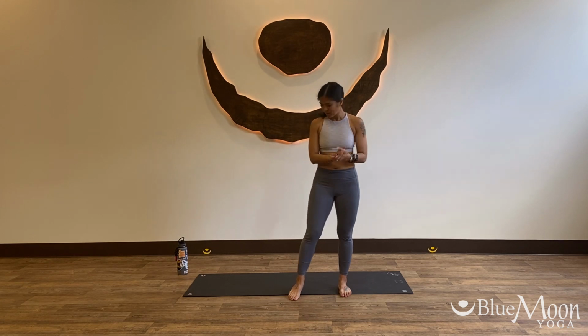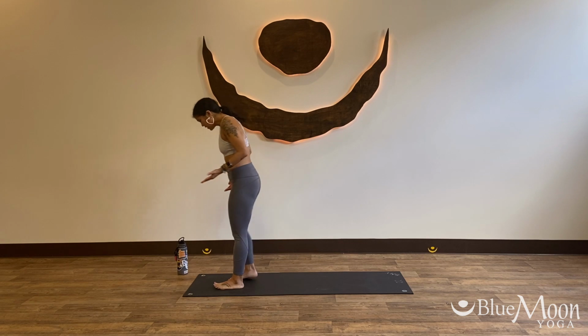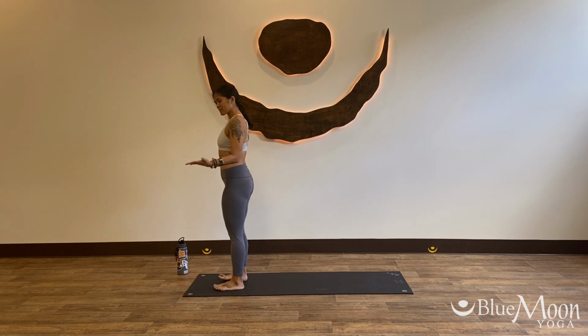All right? So to go into Sun Salutation A, you start at the top of your mat. You want your feet to be about hip width distance apart, and as you come up to this standing position, you want your shoulders to be right over your hips. In the starting position, your arms are down both sides of your body. You just want to feel your chest lift.